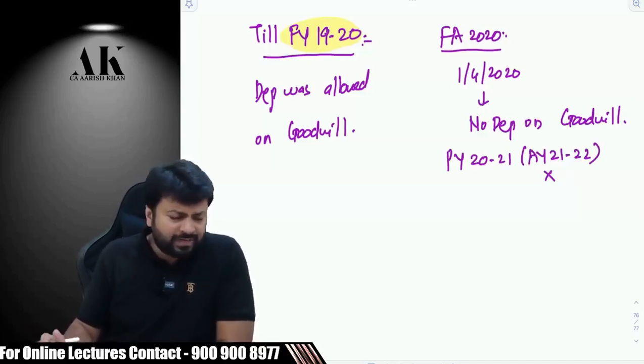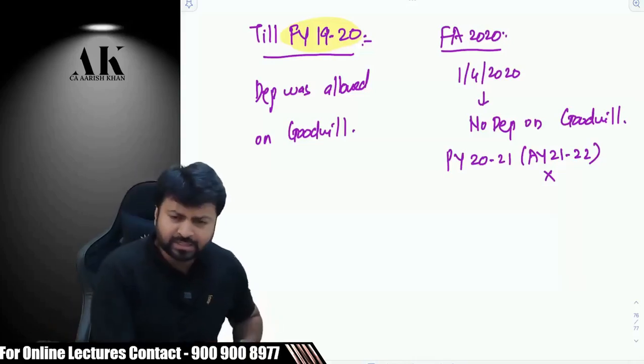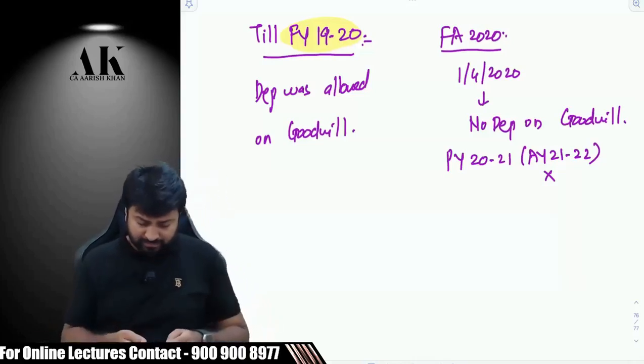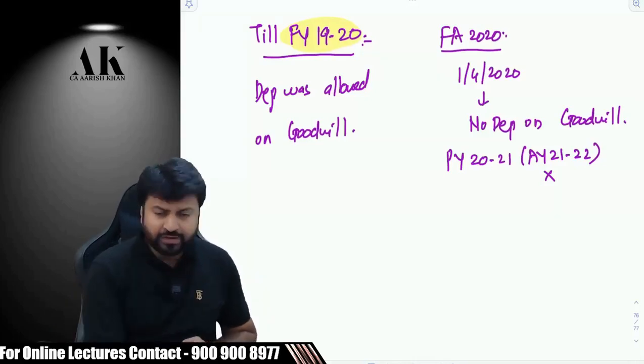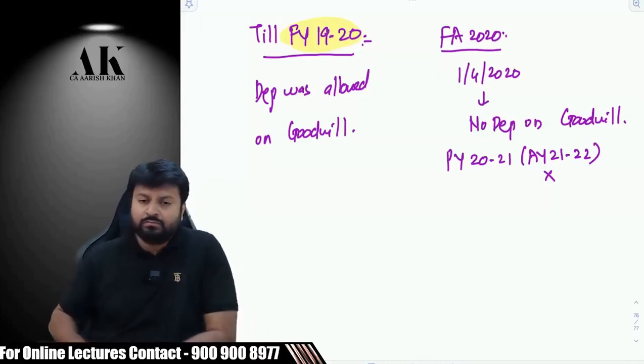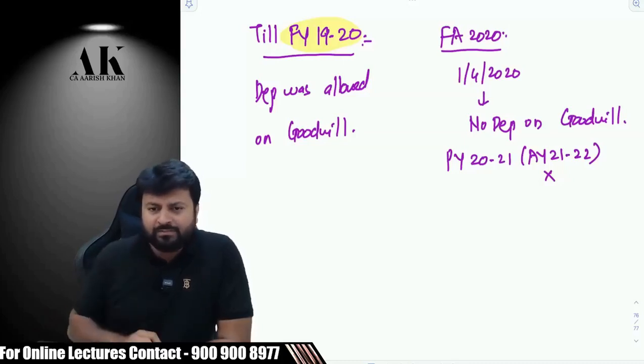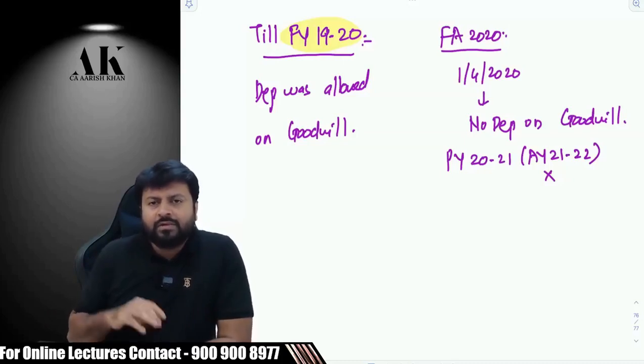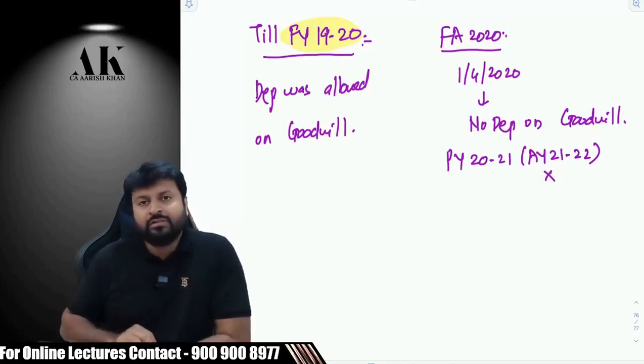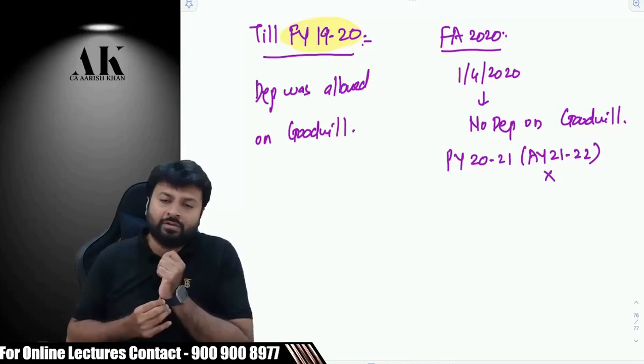Now the question will come, why? They have not mentioned anything why. CBDT has not given any reason why they are removing it. So if CBDT is not answering why, we can presume a few things. First of all, I would like to ask you, if I want to know the reason of any amendment, where shall I go and find out the reason?